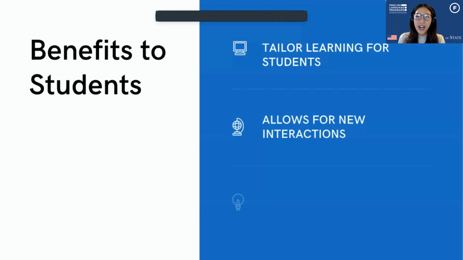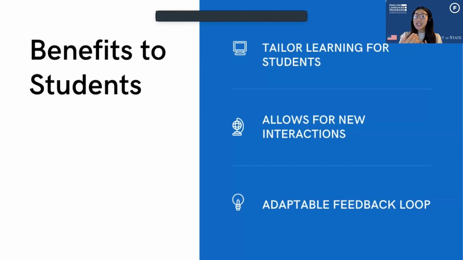Now, while we won't talk about using AI with students in this session, I do want to say that it can have some real benefits for student learning. It can help tailor the learning for students. So since it is something that students can use on their own devices, whether that be a computer or something else, it can help really focus on what that student needs.